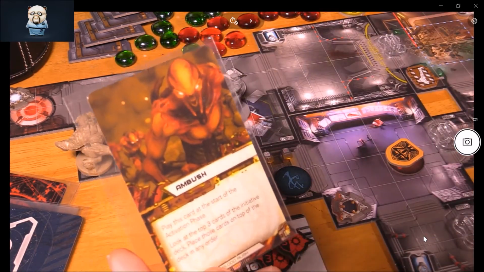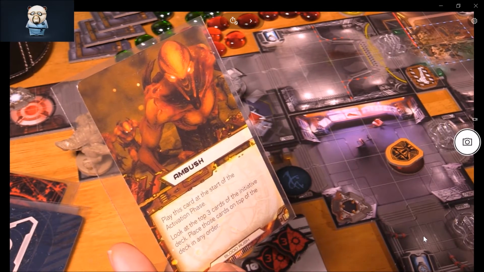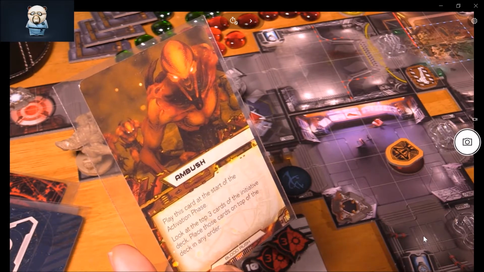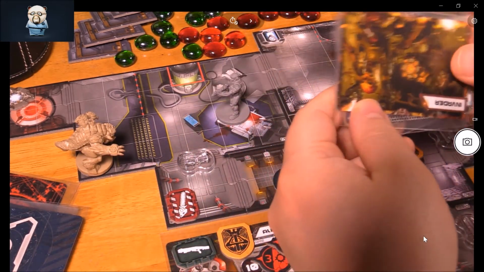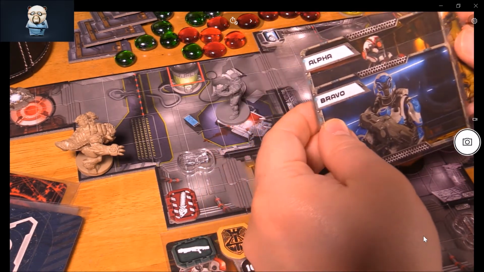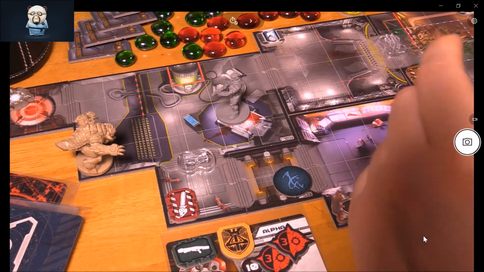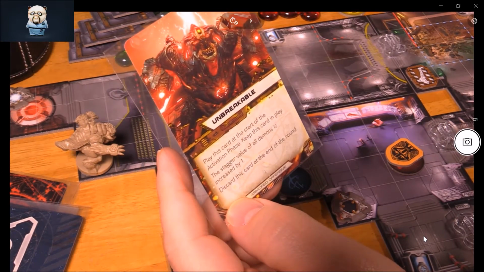I think I'm also going to play Ambush. We play this card at the start of the activation phase. We look at the top 3 cards of the initiative deck and place those cards on top of the deck in any order. I think right now there are only 3 cards in the initiative deck, and so we'll just do that now. Here's our initiative deck. We're going to flip this over and take a look, and what we're simply going to do is put our invaders on top so that the pinky will have a chance to go first. And I have one more card that starts at the beginning of the activation phase.